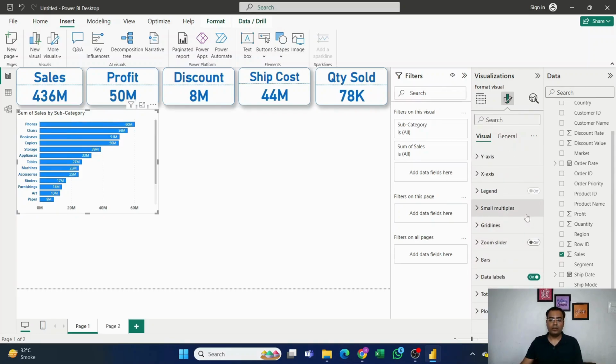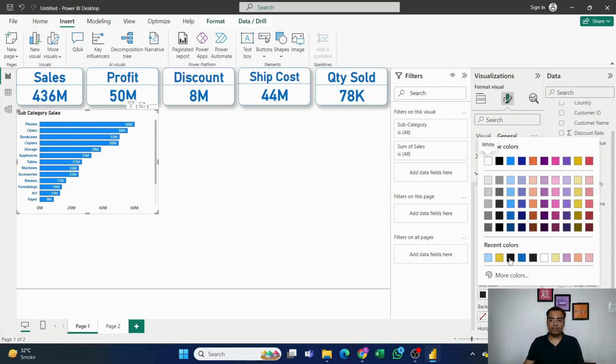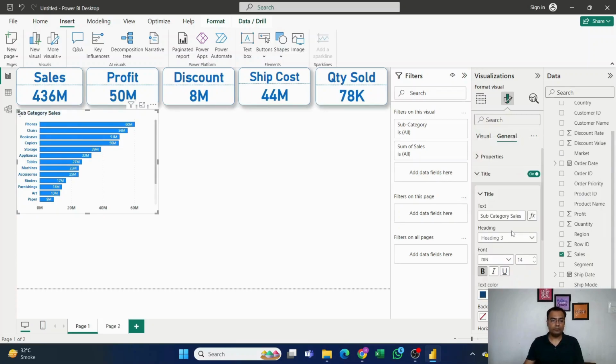Now I want to change the title, so I'll just make it Subcategory Sales. Just make it bold. If you want, you can change the color as per the theme.